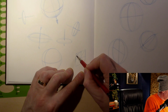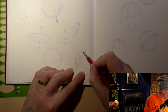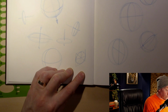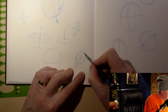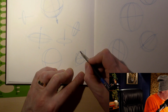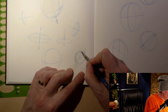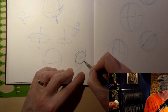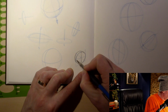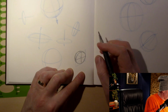Now we can start to draw an ellipse that's very accurate. And then from that, you can make it into part of a sphere. Like this. As though it was an orange sliced in half. And we have a cut right down the middle like this. And it will go back. It will go back like that.